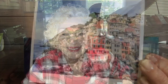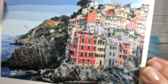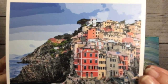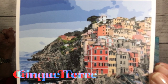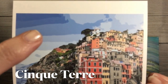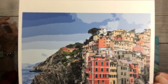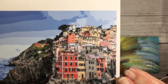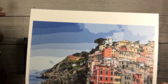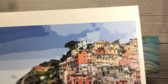Let's go to the work table and open these two kits. This is of course just a printed picture of the painting, but I'm going to get it up here where you can see it and tell you a little bit about this particular location in Italy. This is called the Cinque Terre — that's C-I-N-Q-U-E T-E-R-R-E, I'll put that at the bottom of the screen. Cinque Terre is a string of very old seaside fishing villages at the very top of the Italian Riviera. Cinque means five in French, so it means five towns.